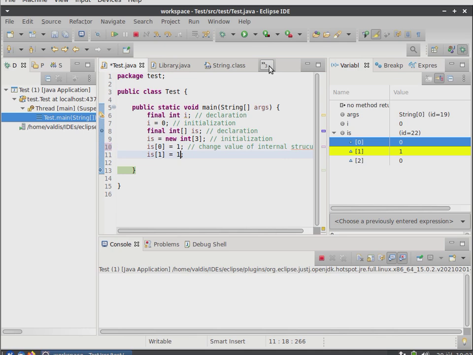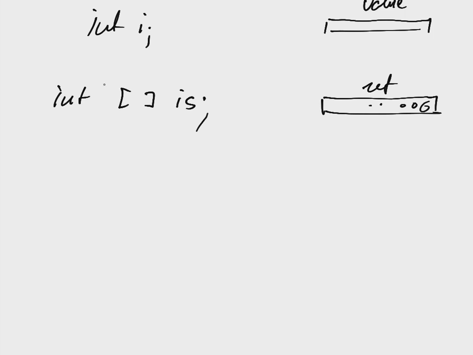Let's change it to something more interesting to see difference. And when I say e is 1, I write this value directly here, but for arrays of integers I need to say new, and new is important keyword for objects, and in this case I say, for example, new integer with 3 cells.